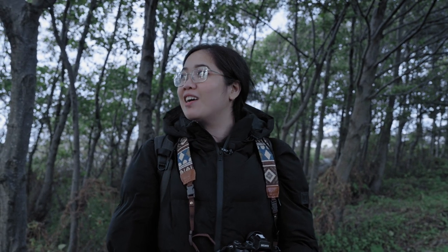So I wanted to shoot by the water, but it started raining heavily, so we had to move here within the trees to protect our gear. So now I have the 850 with me, and it's really cool because she has hazel eyes. Her eyes are brown, and with this one they look really light, which is so cool. It looks like she's a vampire for some reason. That's a compliment. She looks like a really cool vampire on it. And with the forest as well, all together, it really suits the feeling of that.